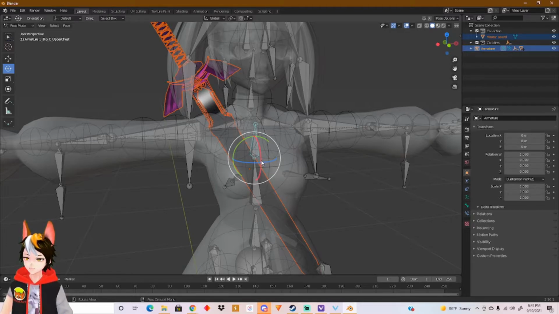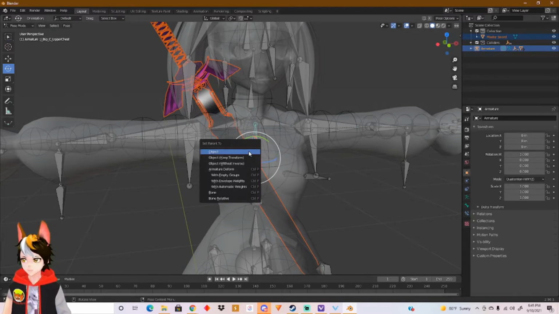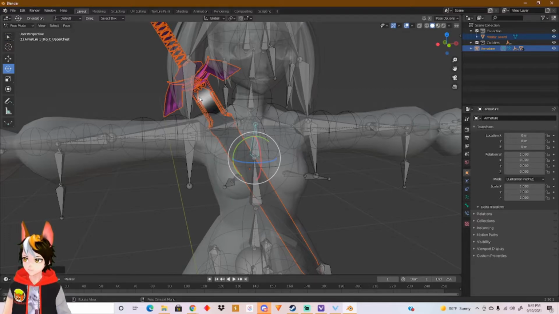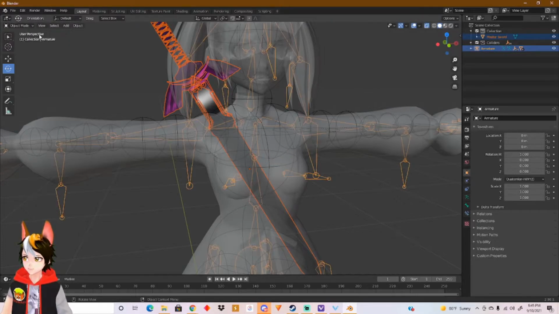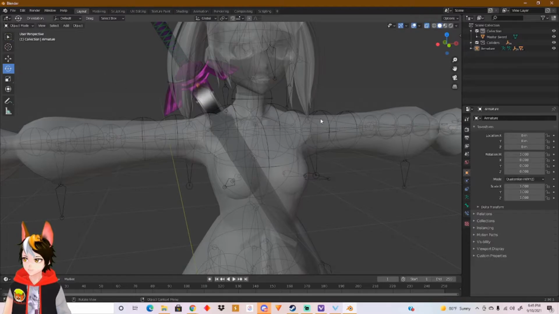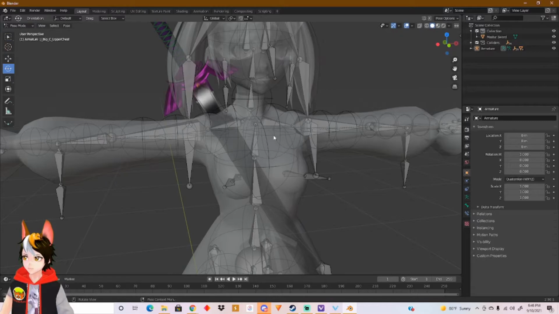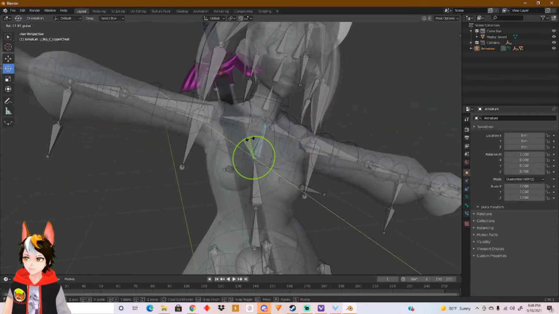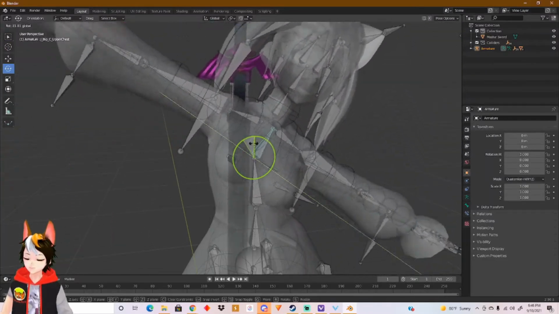So we select that one, and then you press Control P, and this will parent the object to anything you want here. So we want to parent it to the bone. So the Master Sword is going to follow the movements of the bone. Now you can click away here. We can get back to object mode here. And then we go back into pose mode, select the same bone you selected before, and then move it around, and you see the sword is now following that bone.